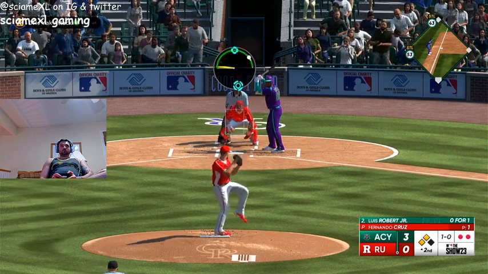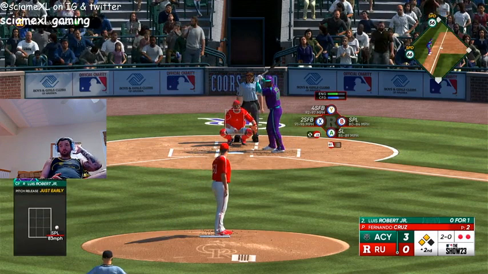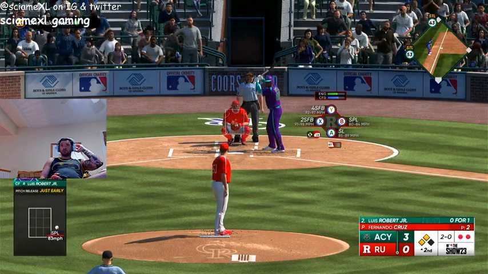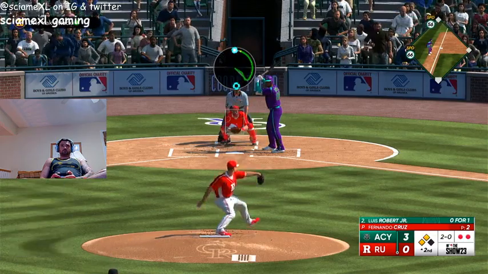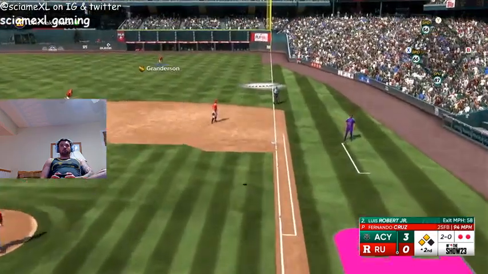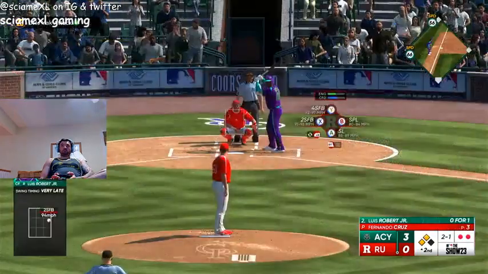The new pitcher in the game, Fernando Cruz. Just trying to keep this one close here, and this is where a bullpen can give their guys a chance to fight back into the game. Right-handed reliever. This one popped up. Tries to make the play, but it's foul.